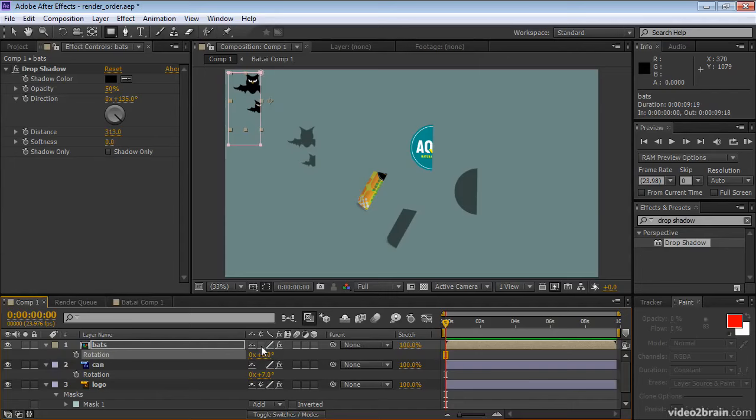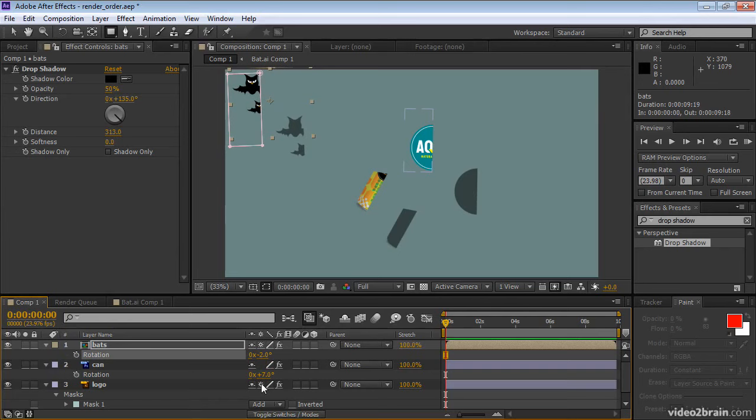Now I'm going to click this button for collapse transformations. Now I'll drag back and forth on the rotation property. Notice that once I've collapsed transformations, the bat layer is operating the same as the logo layer did. Collapsing transformations is not the same thing as continuous rasterization, but you can see now why they share the same switch, because they have the same result on the render order.